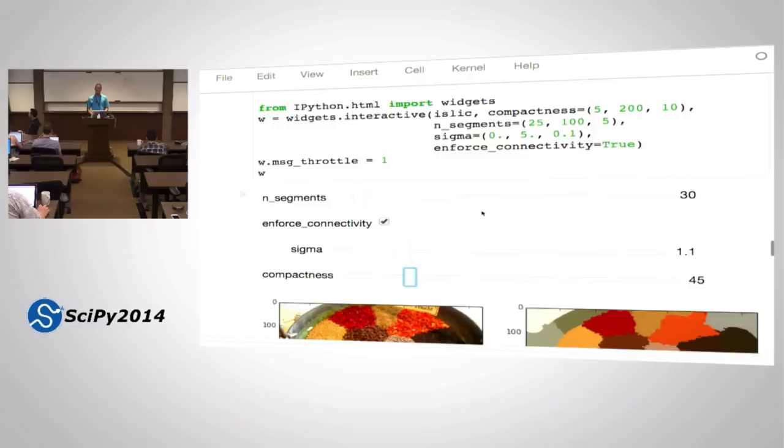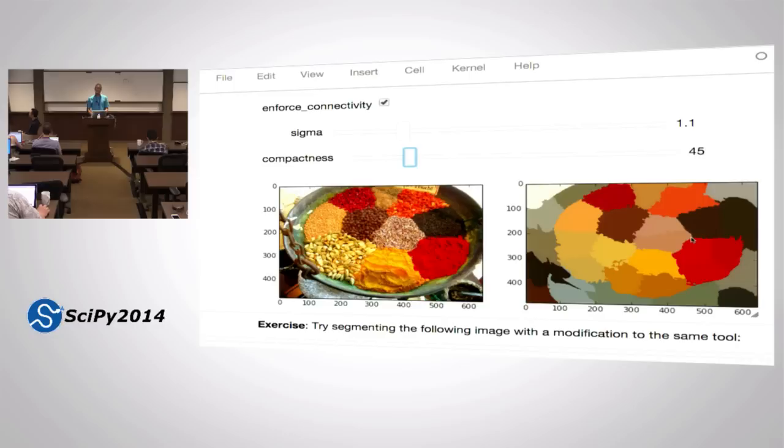I'll also point out that Slick and the watershed method that we will talk about later, they're both considered superpixel methods, in that very rarely will you actually want to use the output from these functions straight away, as opposed to using them as a starting point for more sophisticated methods. And scikit-image is only just starting to build those.